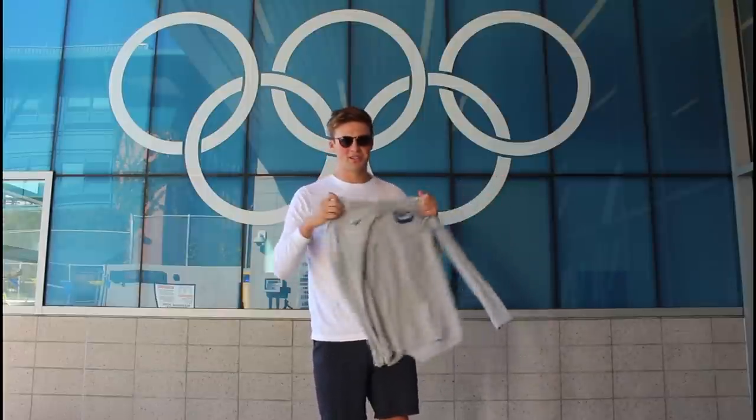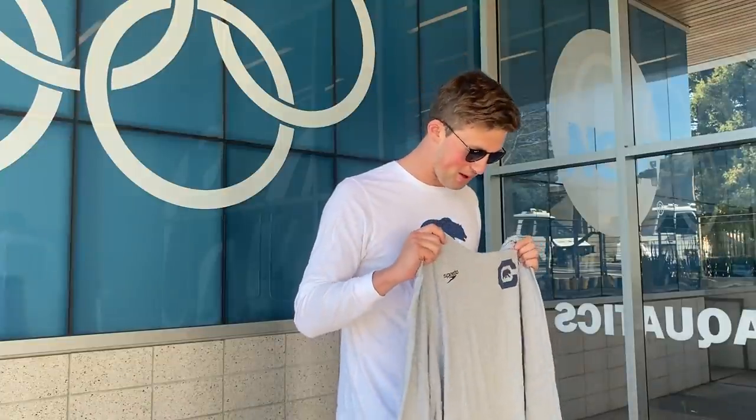This is like a long sleeve hoodie shirt — super thin material. I love wearing this thing. It's probably one of my favorite items that we've gotten from Cal over my four years here. But up next is the main surprise — the big backpack full of my favorite items ever gotten at Cal.